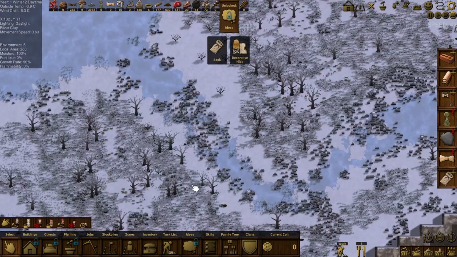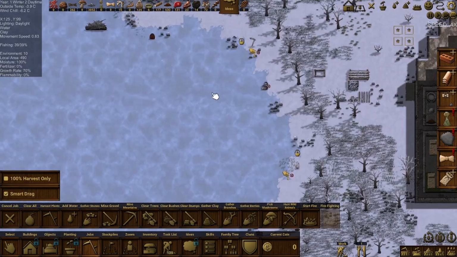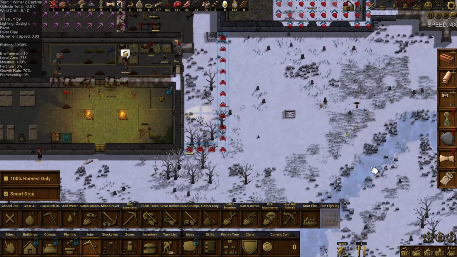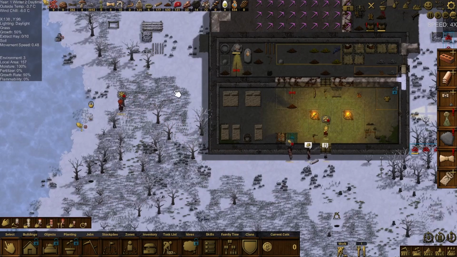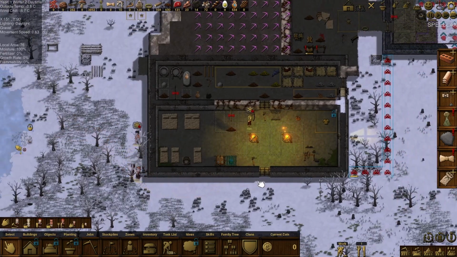Yeah, I don't think we could get reeds right now. And this is definitely frozen over now. Look at that. Is this? That is too. Water is gonna start being an issue, and it's only day two.